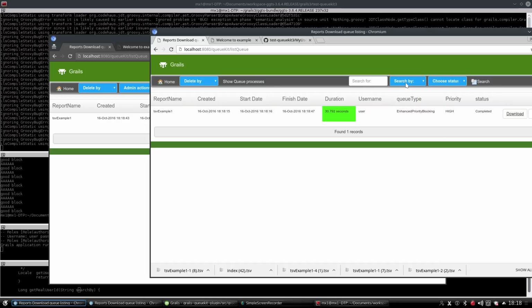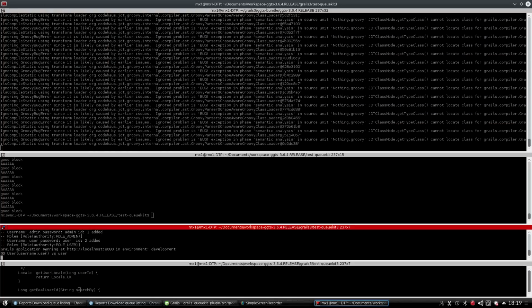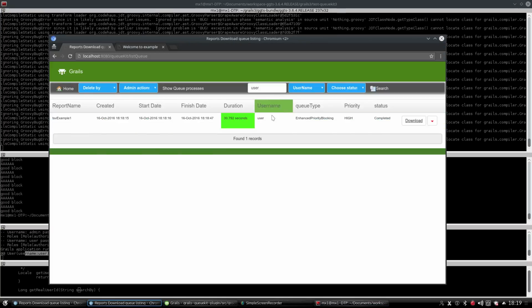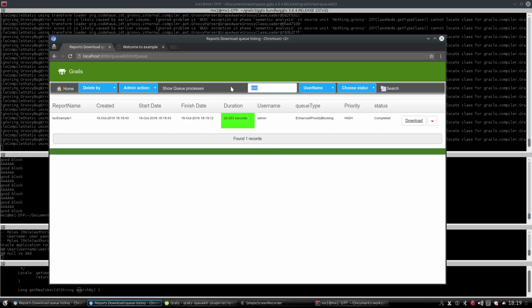Over here, they can't search by a username, but they can search by their report name. So TSV should find this report. This probably won't find anything, right? Over here, you can search by a username. So if I look for user, it will interpret that user, as you can see here, it's found the user, and it's found that record. If I search for one that doesn't exist, it won't find any, it will return my results again because that user doesn't exist.